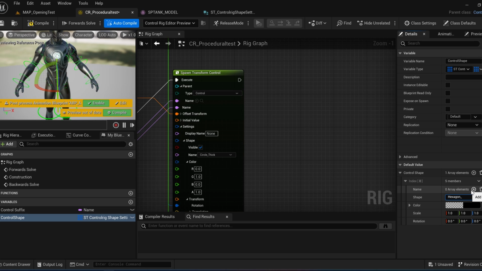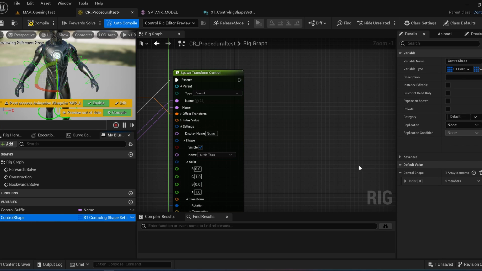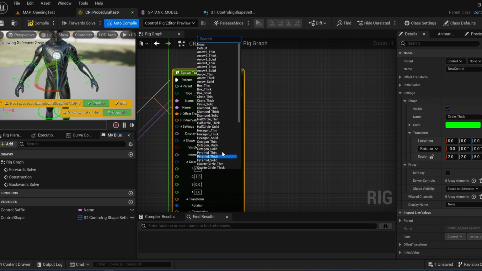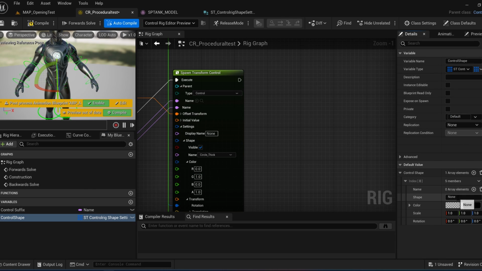Hexagon thick. By the way, if you don't know the name, you just click here and type the name, any of the names here. And the one that I'm going to go for is the hexagon thick. So you have to type the same name here. You can copy it here if you select it. Depends on you. Anyways, hexagon thick.